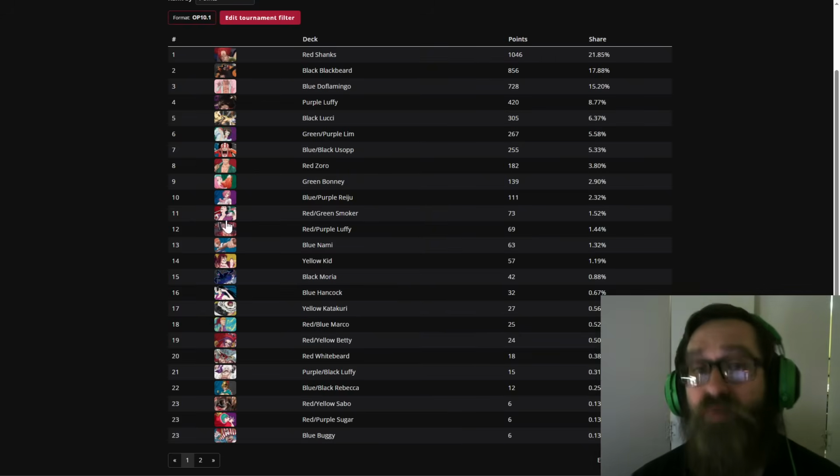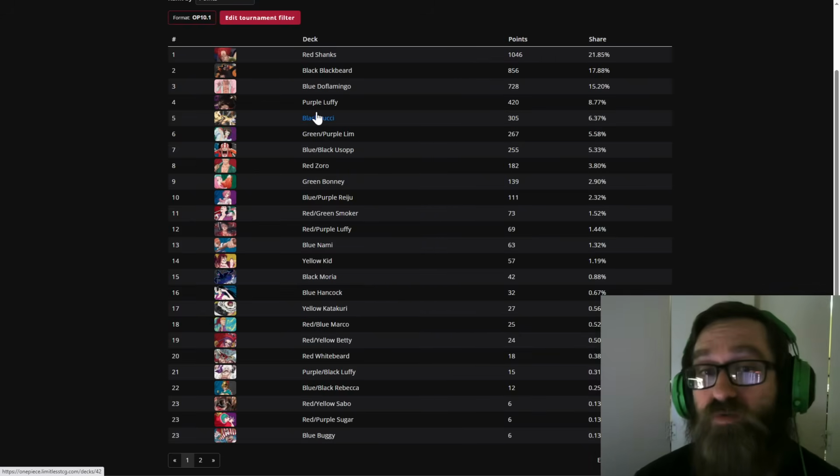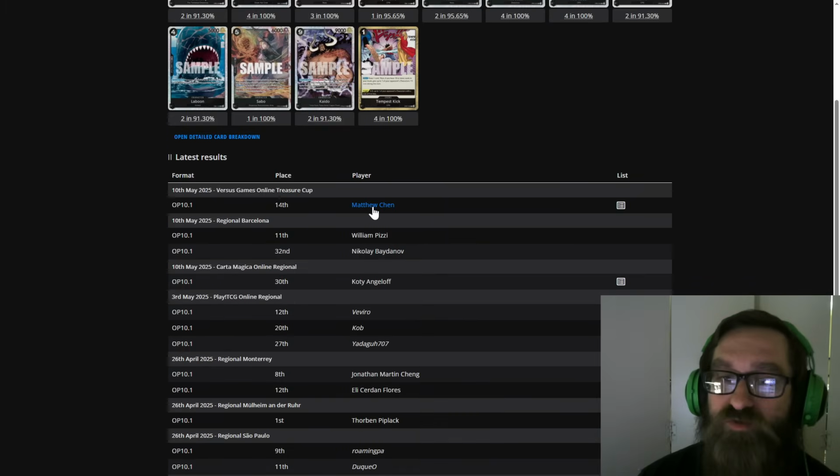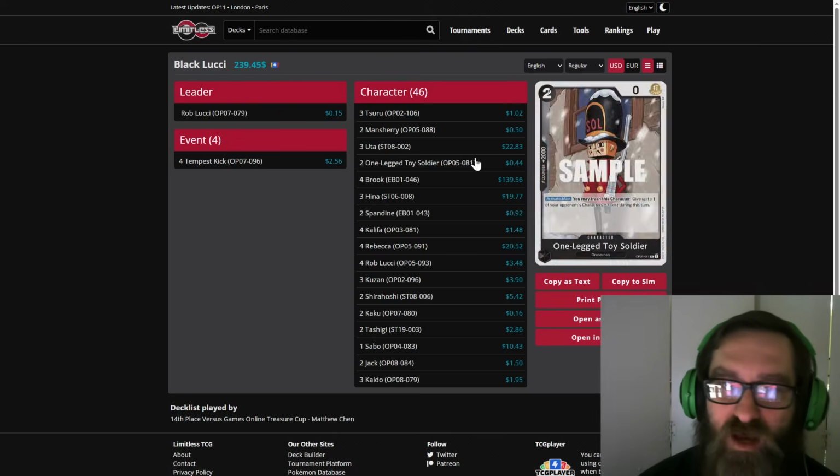And like I said earlier, purple decks I do expect to go into the future with. Even if they do ban Gum Gum Giant, I still think the decks will be pretty powerful. Okay, next up we have Black Lucci here. This one's by Matthew Chin, a 14th place deck list.